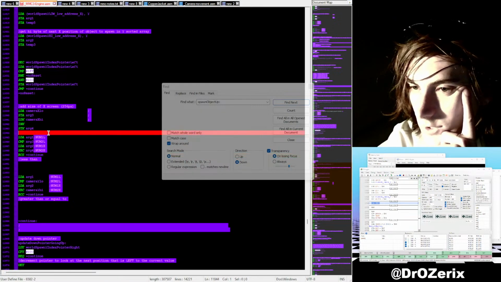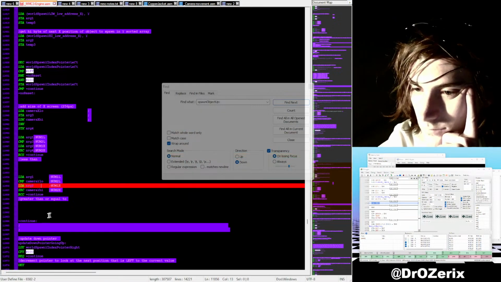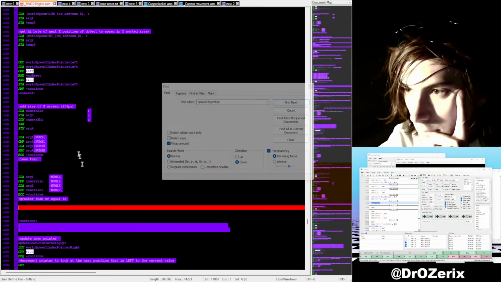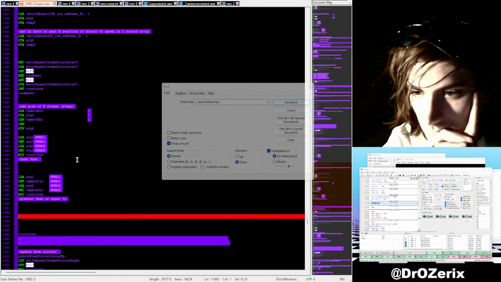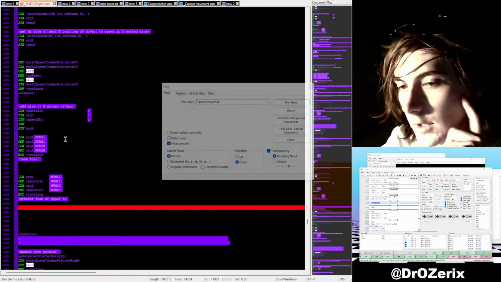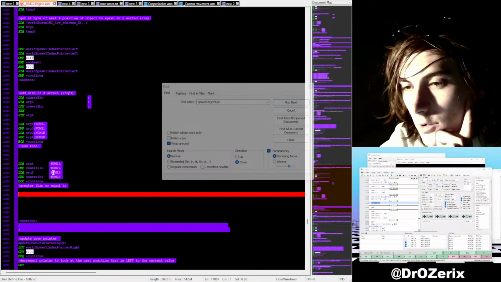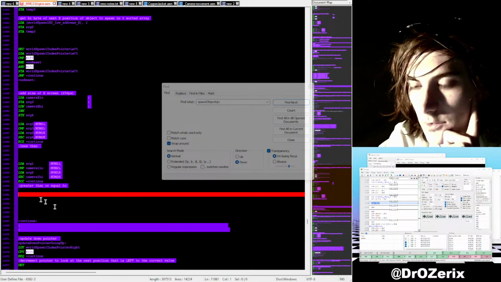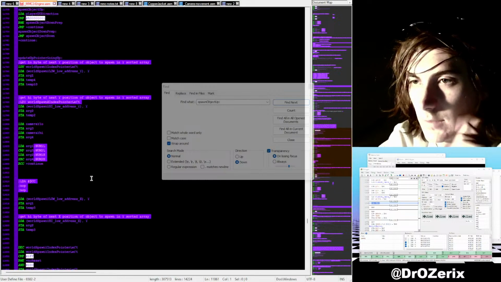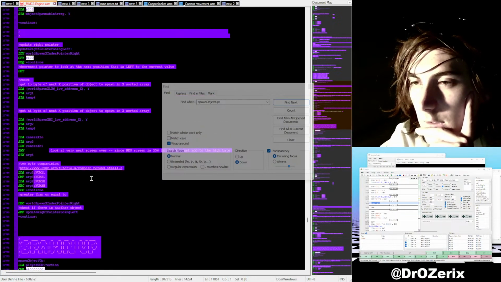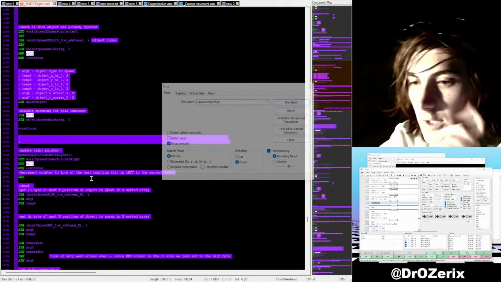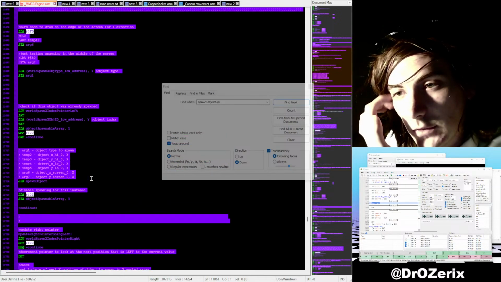So that's what's happening here. Once those conditions are met, I'm just going to copy the code that I already had written previously.